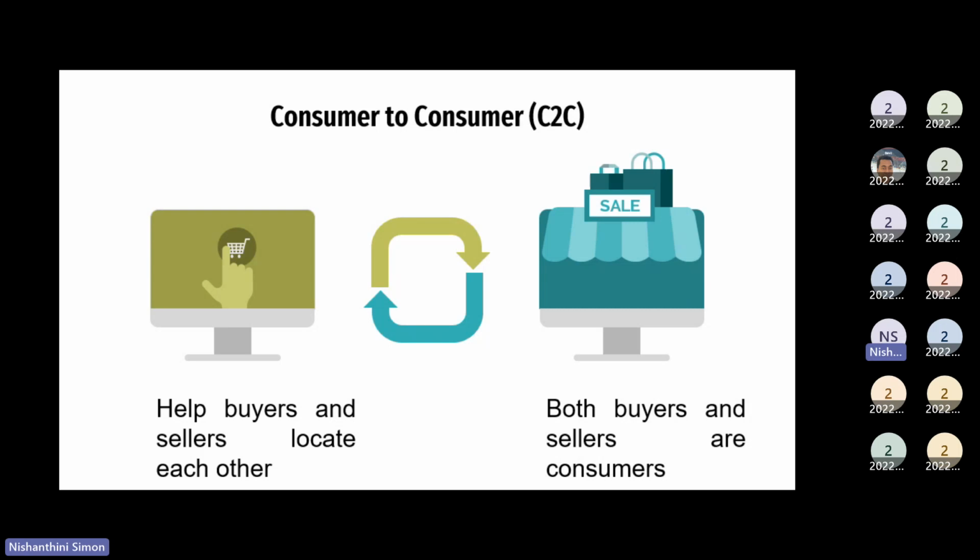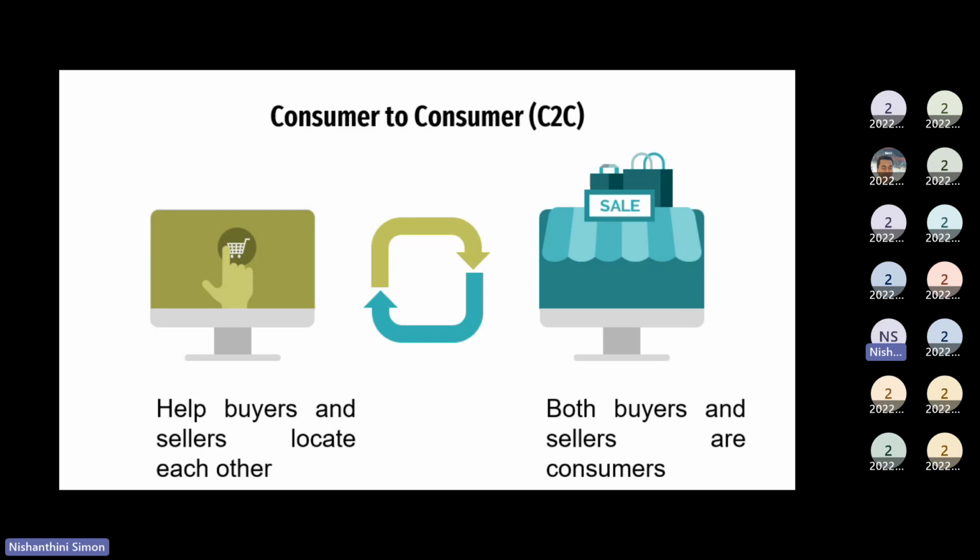So why do we have this C2C platform? What is the benefit? The buyer and seller can locate each other. Otherwise, if I have something to sell but no common platform, I may not know who needs this product. But if I advertise, others know there is a buyer and a seller. At the same time, the seller can locate the buyer. To make this connection between buyer and seller, who are both customers, we have the consumer to consumer platform. So these are the main three types: B2C, B2B, and C2C.